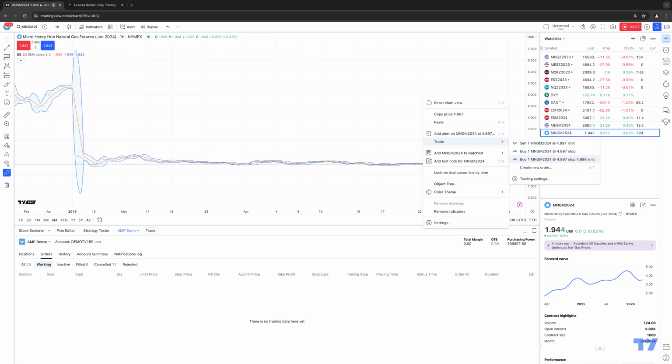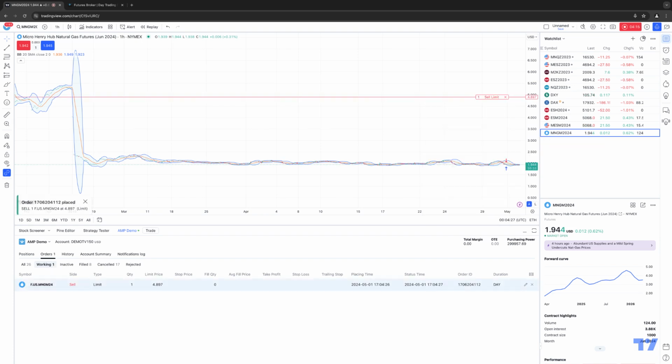So if you are a trader, you should have an understanding that only certain orders can go on certain sides of the market. So if I'm clicking above the last trade price, the only order type that can be placed would be a sell limit, buy stop, or a buy stop limit. Next, choose the specific order type that you wish to place. So for example, I'll place a sell limit at 4.897 on a limit by left clicking.